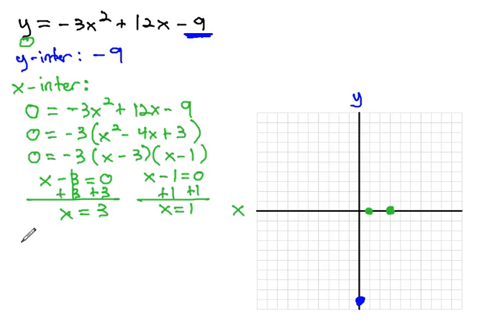Finally, the last point we want to graph is the vertex. The vertex we find in two parts. First, we find the x-coordinate, and then we go back and find the y-coordinate. We find the x-coordinate using the equation the opposite of b over 2a, which is the quadratic formula without the square root part.